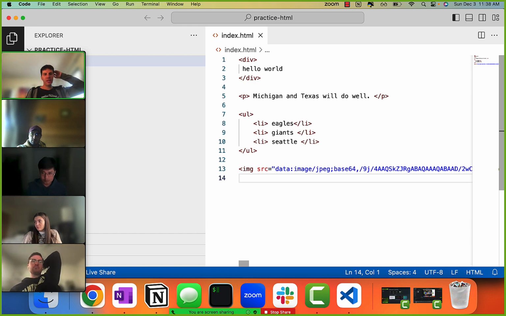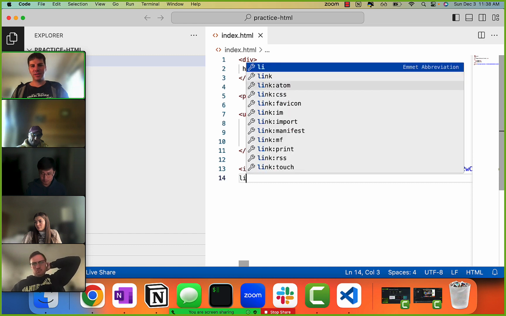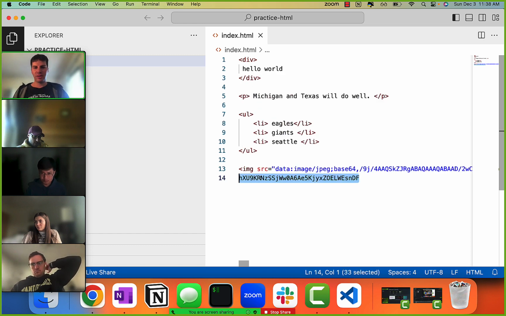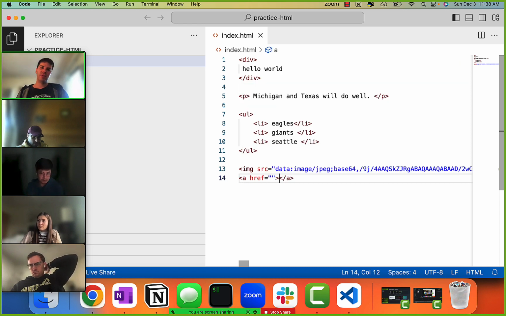And then finally, so we covered four. The main one to know, which one can I now remember, is href. A tag. Okay, there we go. So this is the most important one. This is what makes the web a web: a link.